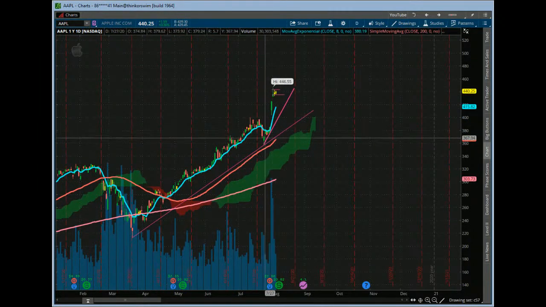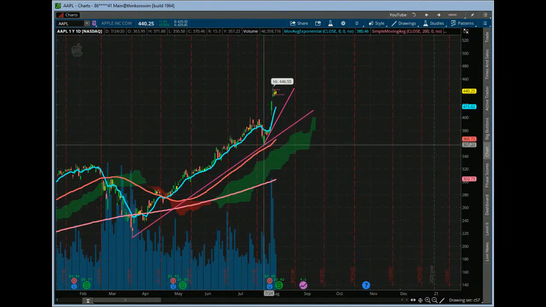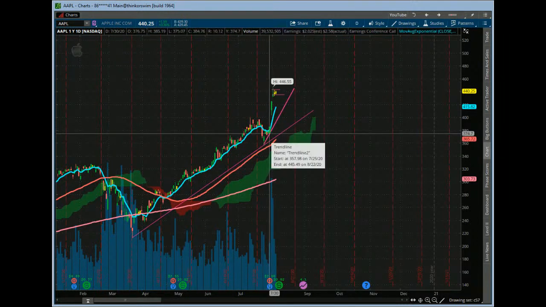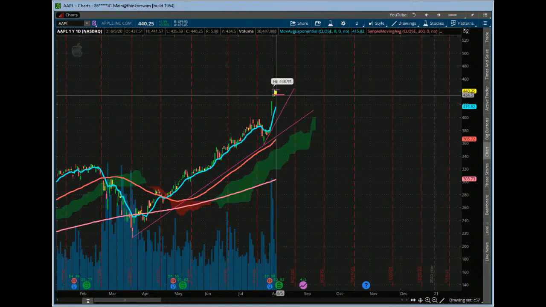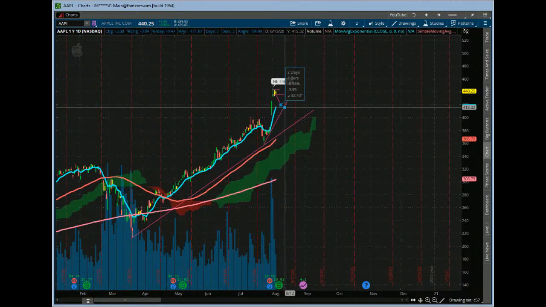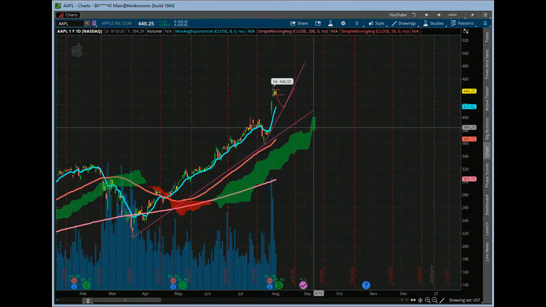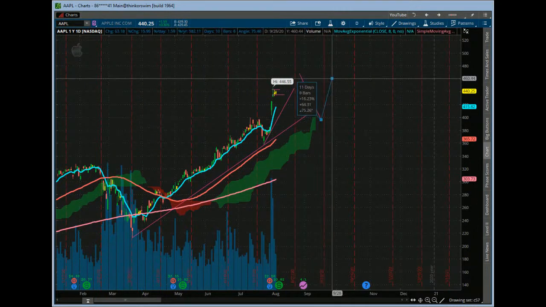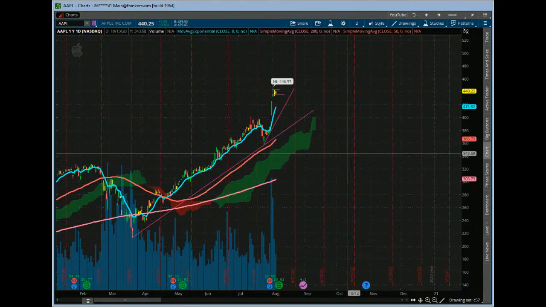Each wave has subwaves, right? So we could say this could be 1, 2, maybe this is 3. Maybe the double inside day will break down. I'm not saying it's going to go up, right? But maybe we fill that gap. Maybe it goes all the way down the trend line here, and then we do a final wave up for a wave 5, and then we look for some sort of ABC type correction or something like that for where it's going there.